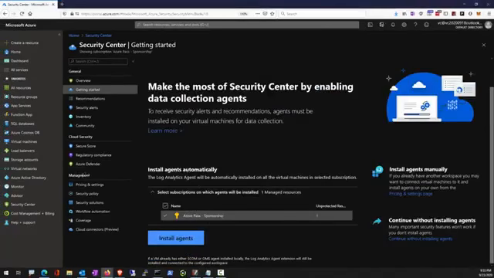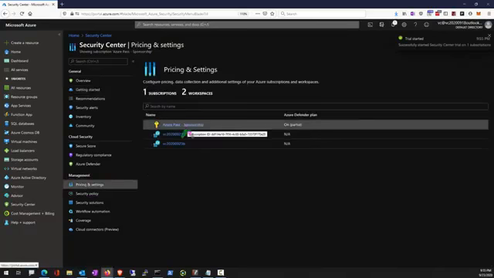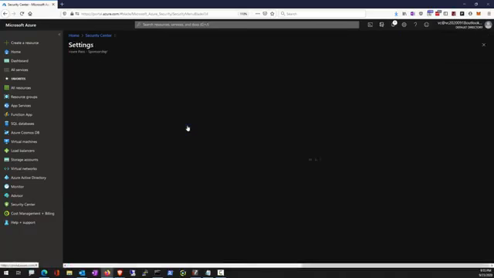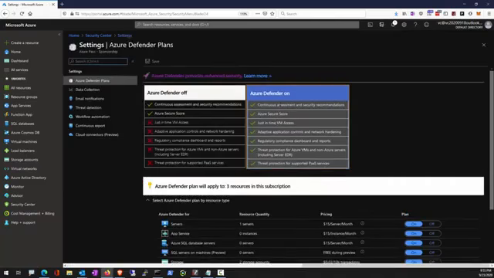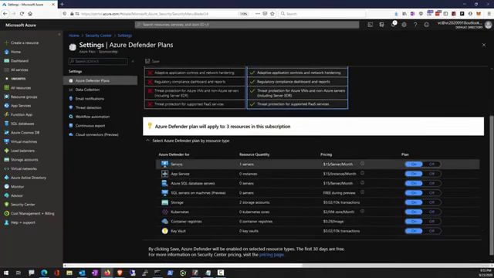When you select upgrade, you should be able to see the pricing tier and settings of your subscription. Just like that. So we have Azure Defender turned on, and at the moment there is one virtual machine in our subscription.